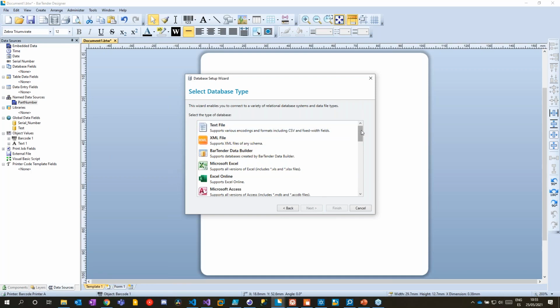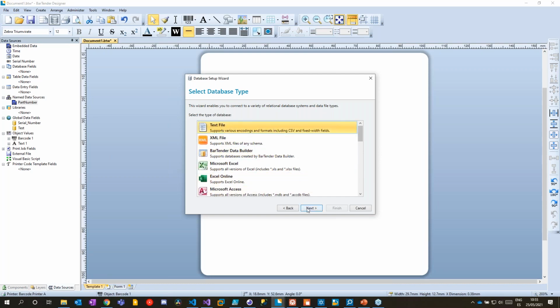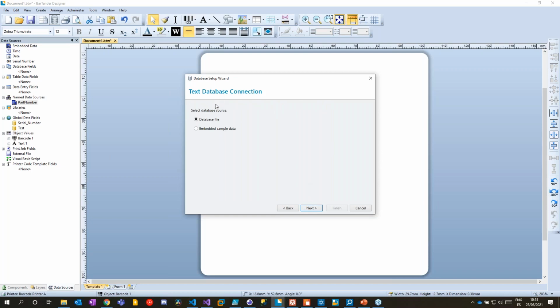And typically, if we want to override a data source rather than being connected to a fixed database, we would have to use a text-based data file. So this is a text file such as CSV data, XML data, JSON data, and also SAP iDoc. So for this example, I'll just choose a text file. And as part of the design process, I can either link to a dummy data file, or I can just embed some sample data directly into the user interface.